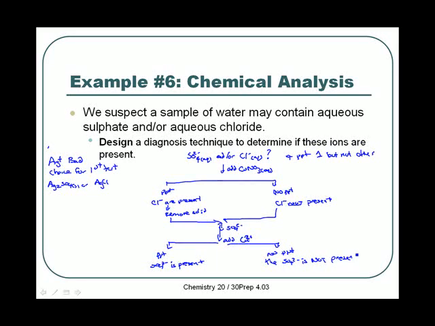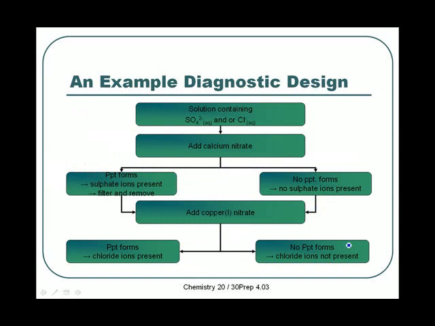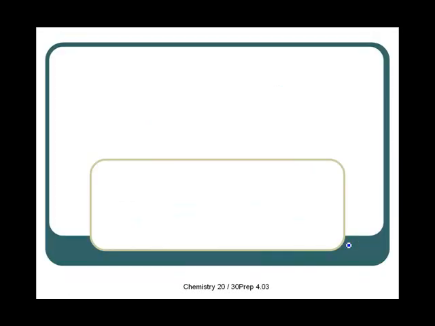And that is an example of some qualitative analysis. It's checking to see what might be in a solution, because we can't tell just by looking at it. So there's a prettier picture, and this one was done in the reverse order. In this flow chart, there was a test for sulfate ions first. That's why they added calcium nitrate. And again, we just chose a negative ion that will never form a precipitate. And then after that, they tested for chloride ions, and same idea.